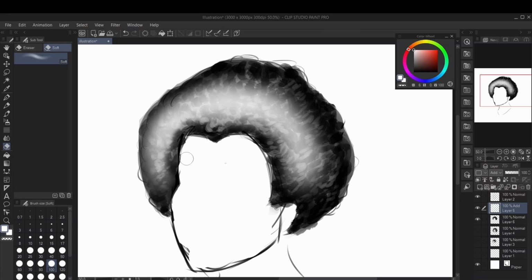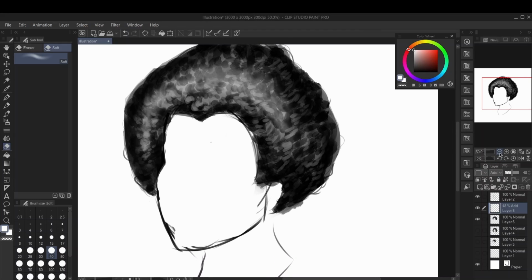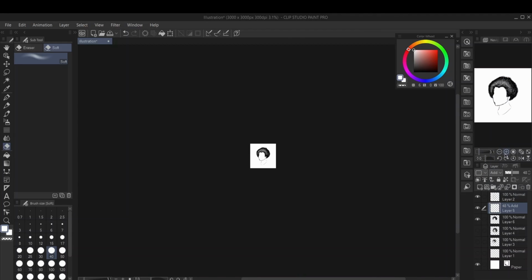Then we go back in with this soft eraser and gently nudge the edges of this into a very tight line across the head. So it's like a very sharp arch of highlight. You can make it even smaller and add a little bit of the roughage texture to it. Then I lower the opacity to under 50%, and there we are.